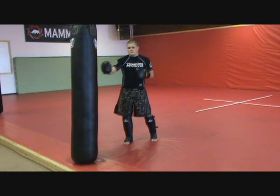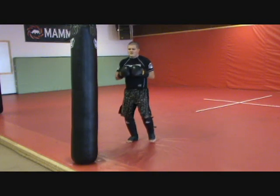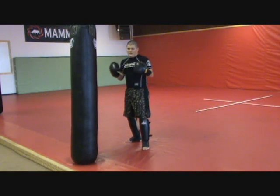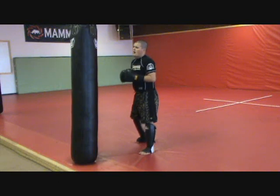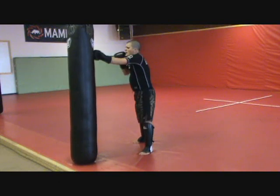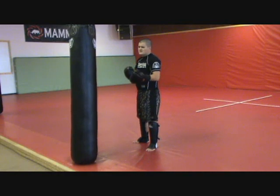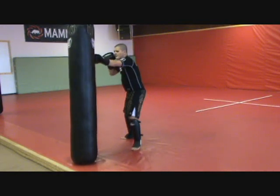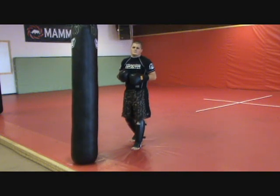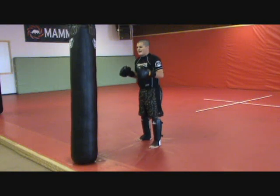It's going to help you keep the optimum distance between you and your opponent, because you've got to imagine every time you're punching, he's moving. When he's moving, you've got to create this space. If you're fighting a stationary object, it's fine to not move your feet, and your punches are always at the same distance. However, when your opponent is moving backwards and side to side, you're going to have to be stepping with him to stay in front of him. That's why we want to step with each punch. It also helps open up our hips so that we can get a lot more power out of our hands.